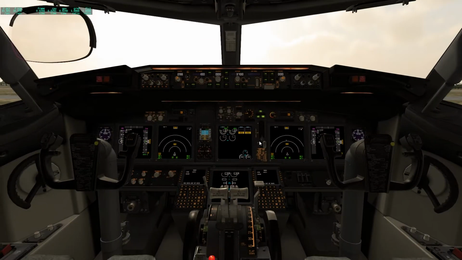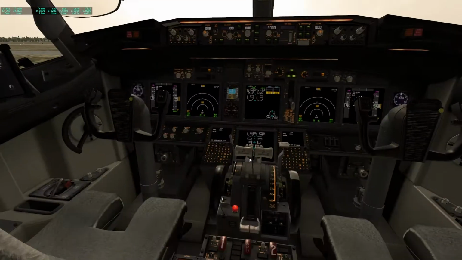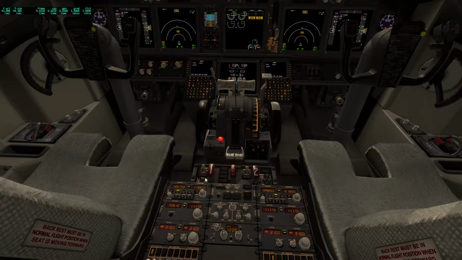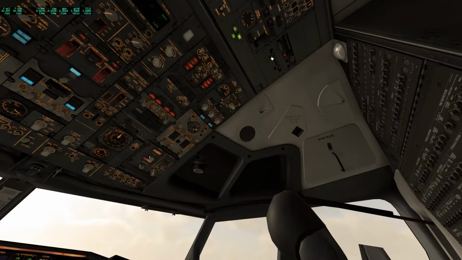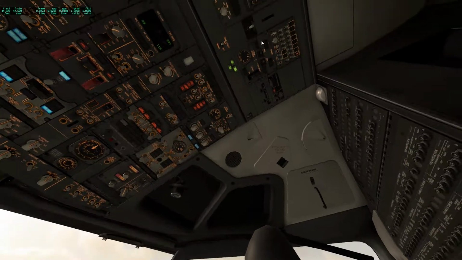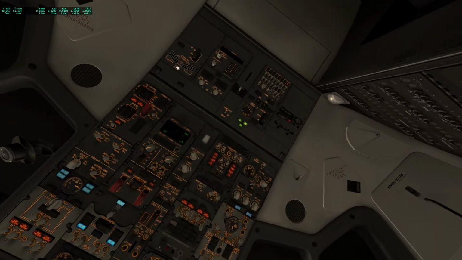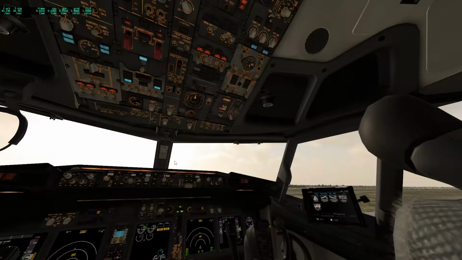Okay, autopilot is off, and we can do some tests right now. I've shown you in one of my videos that the engine fire test and the warning systems are working good, except I think I tried in one of the videos, I tried the stall test. Now it's working. Okay, it's working. I think you have to press it properly, and plus if you turn it on, yes, it works.